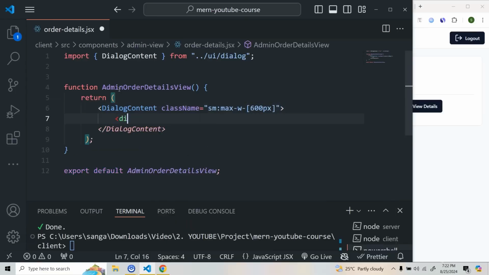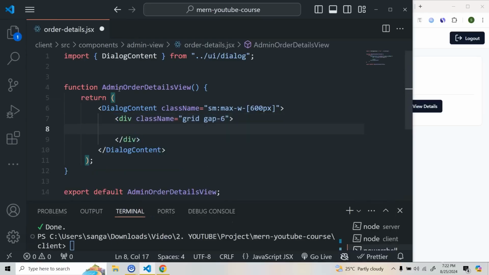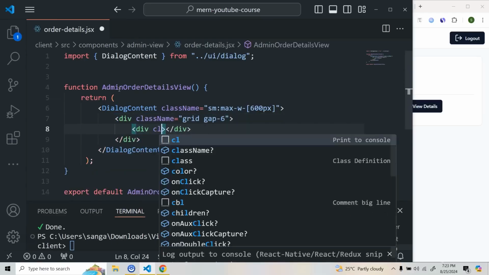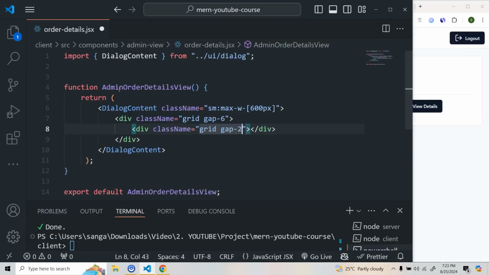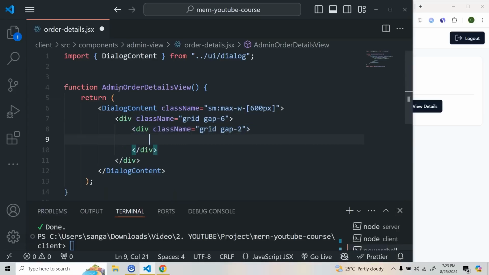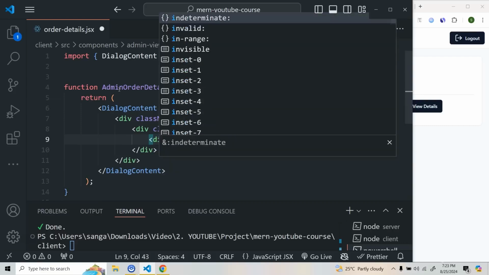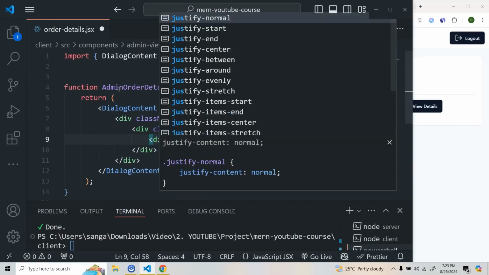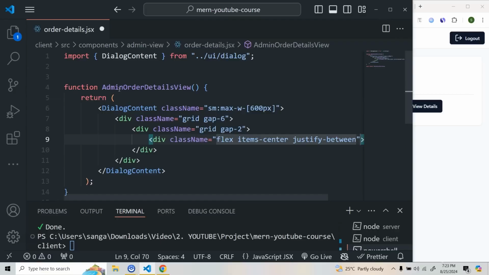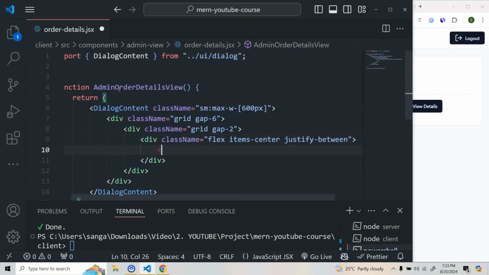Now after this we'll take a div, with a class name grid gap of 6, and here we'll take another div with a class name grid gap of 2, and here we are going to take another div with class name flex items-center justify-between, and I'm going to take one more.